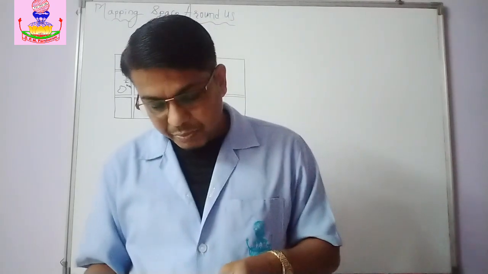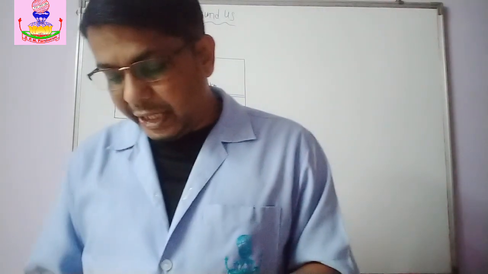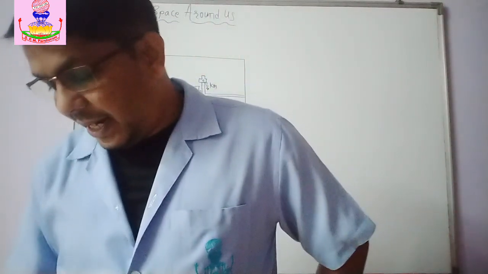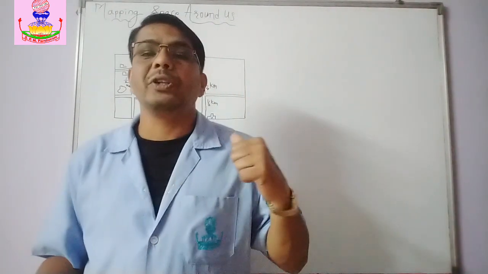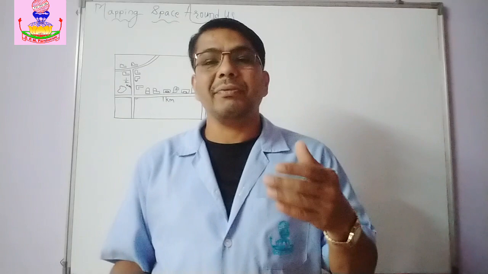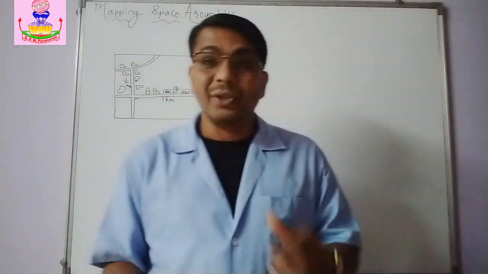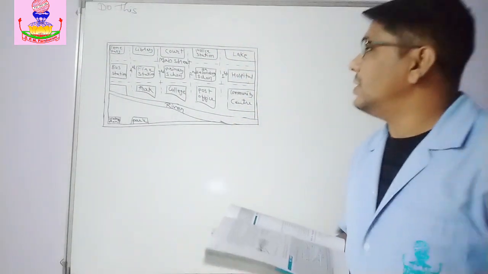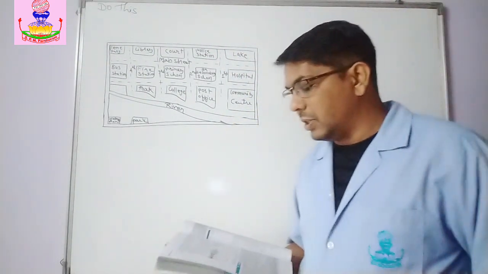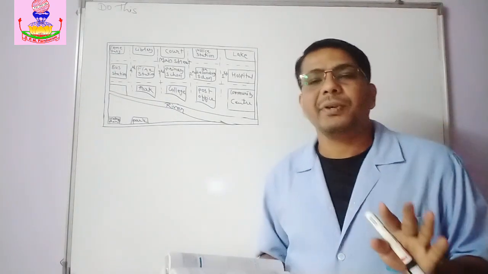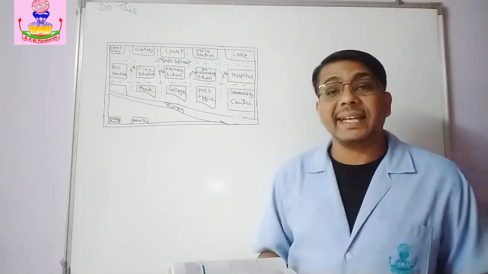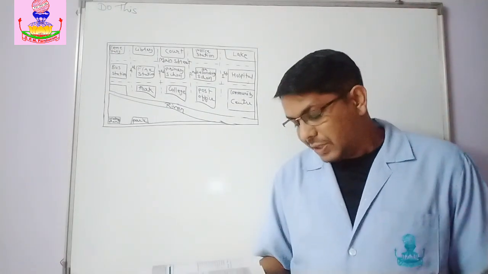Now from that, let us do this. Look at the following map of a city. It is figure 10.5. In that, I will draw that map on the board, and then I will read the questions and try to solve the answers. So let us do that. Now see here, I have drawn the map of page number 162. You don't draw that map in your notebook, you just color it as it has been said.